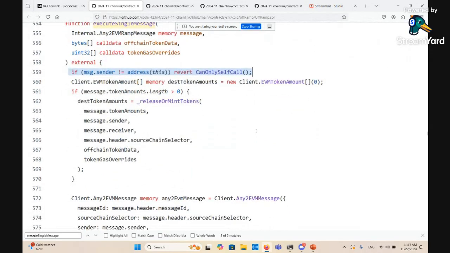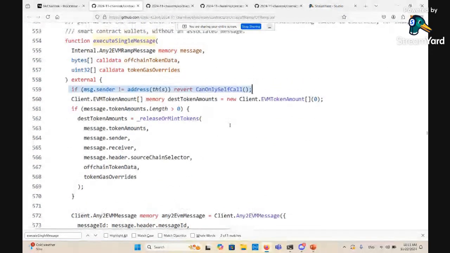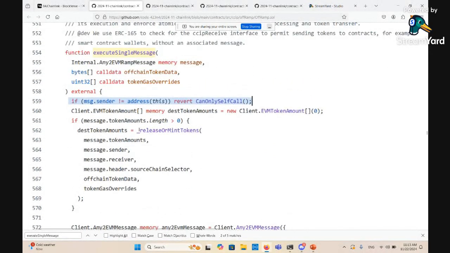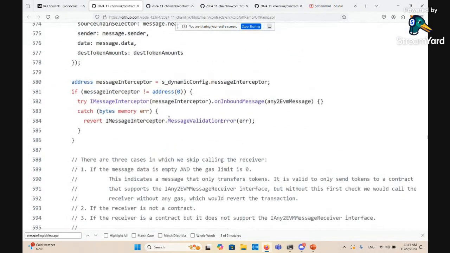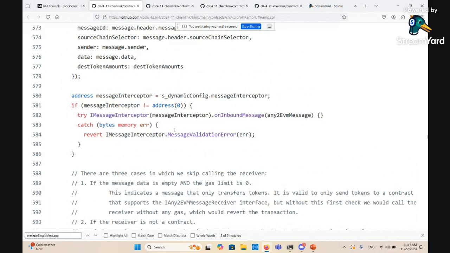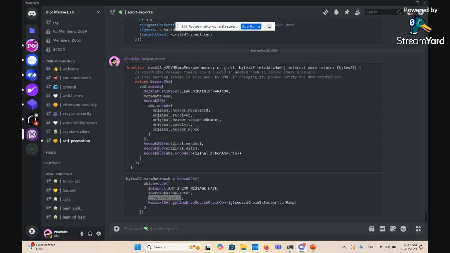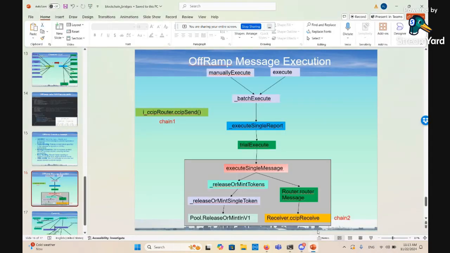The first thing: there are two things done by this function. It either releases or mints a token, or it's going to call the receiver's CCIP receive function.